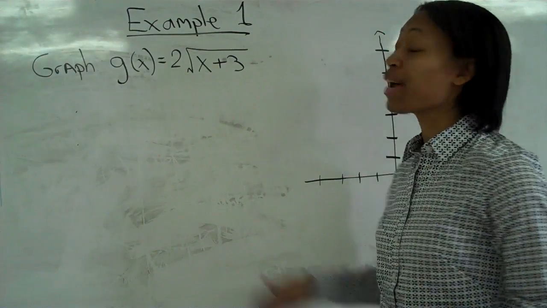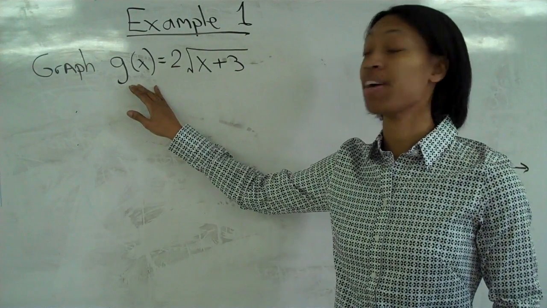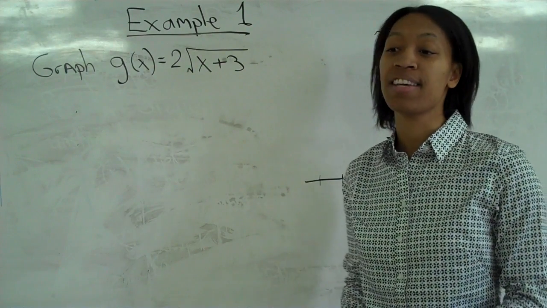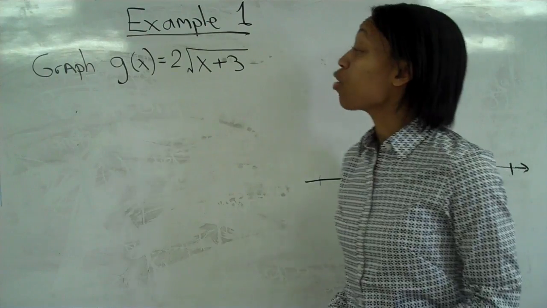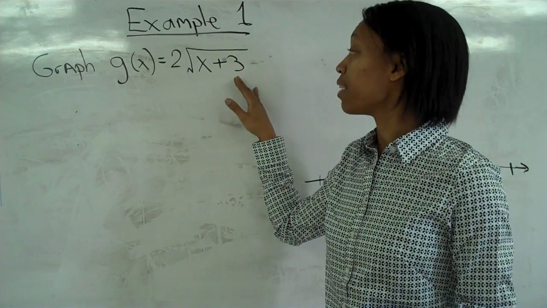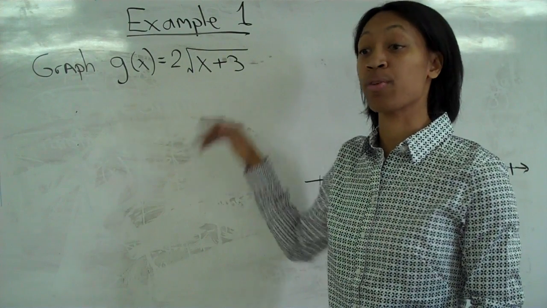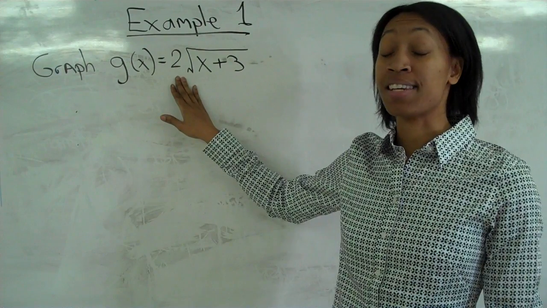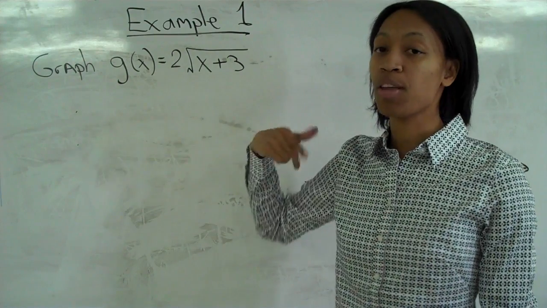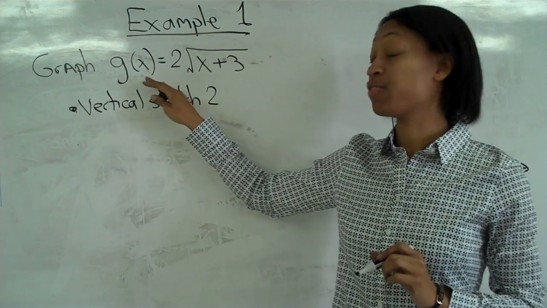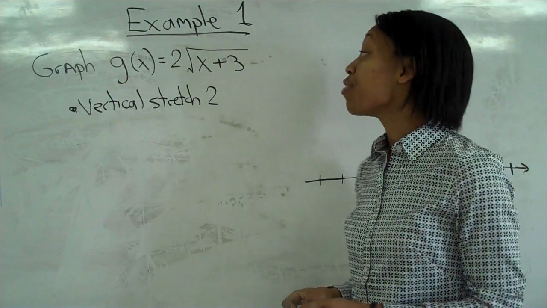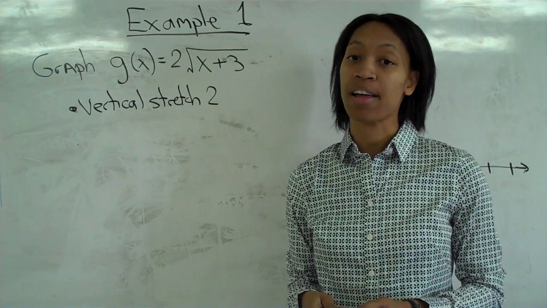In this first example, we're asked to graph this function g of x. So let's take this g of x and compare it to our original parent function to see how it's changed. I see 2 things that we need to deal with. One, it's been multiplied by 2 out front, and secondly, we have a 3 added on the inside of the square root. So this 2 is in the place of where the a value would be. It looks like we have an a value of 2. If you look back, that means we have a vertical stretch of 2. What this is going to do is change the y values. So this is going to multiply all of our y values by 2.